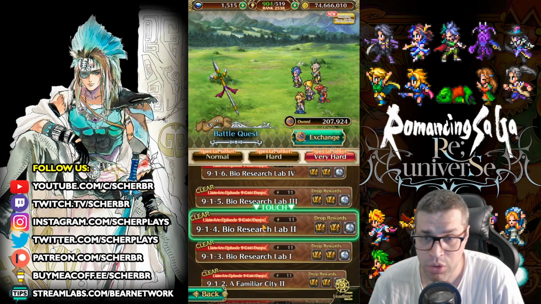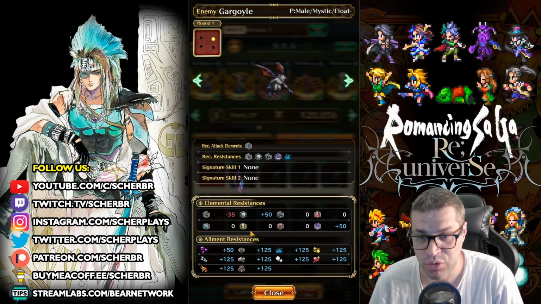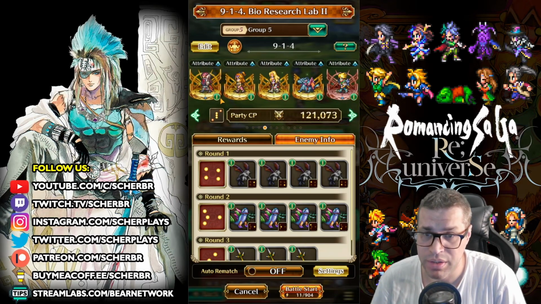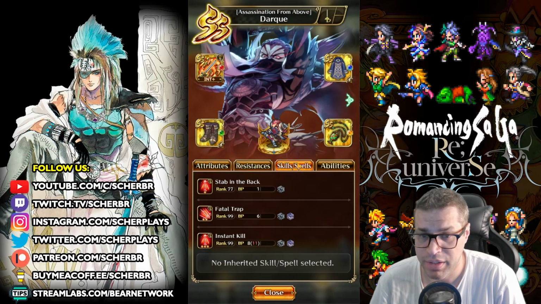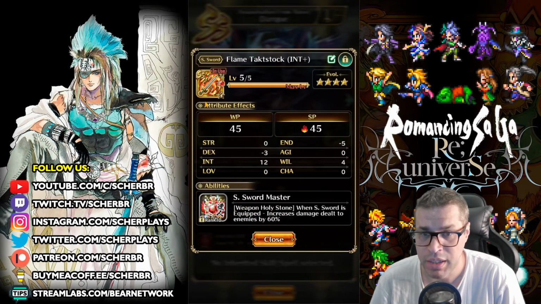Let's move to stage 914, and here Albert works again. The enemies can be instant killed. As you can see, they only have 125 resistance, but this time I'll be showing the Global Axe version of Darque that can do the same thing, just increase instant kill to 11, Fatal Trap will just be enough to instant kill them all in a Magia fight formation and equipping him like a Mage.